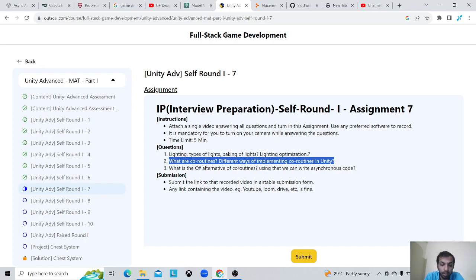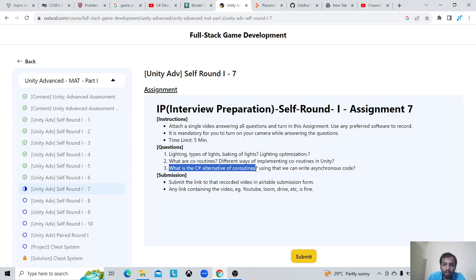So those are coroutines, and there are mainly two different ways of writing asynchronous code in Unity. If we are using MonoBehaviour, we can use coroutines, and if we are not using MonoBehaviours, then we can use asynchronous functions, async and await, right?